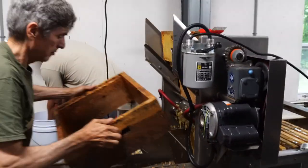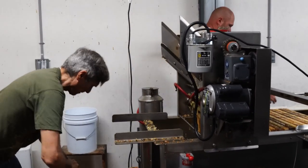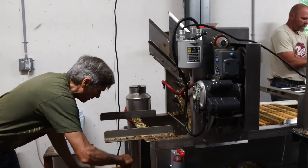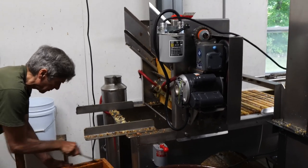This is the beginning of the process that we have for extracting the honey. Most people are very familiar with this machine, the Silver Queen uncapper, but I will chime in my two cents. It's very efficient. It can uncap quite a few frames in a day. Actually, it can outpace the extractor. If you're just slugging away and throwing frames in there, it could keep right ahead of everything.